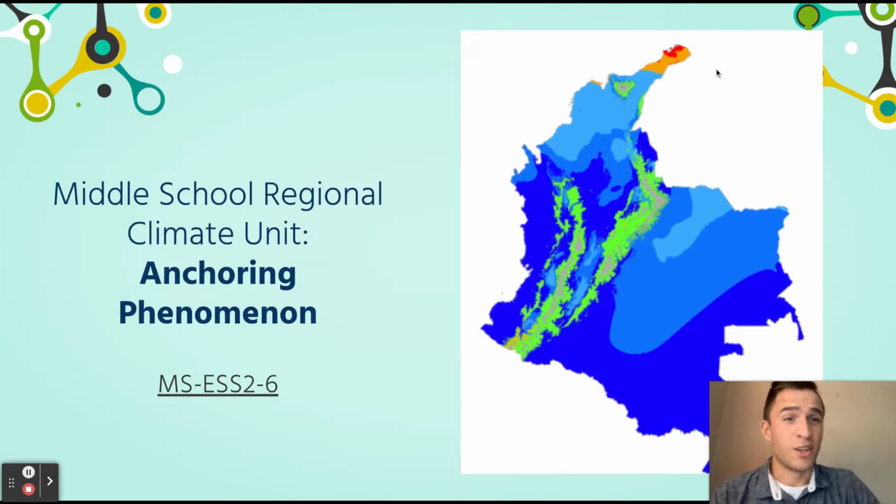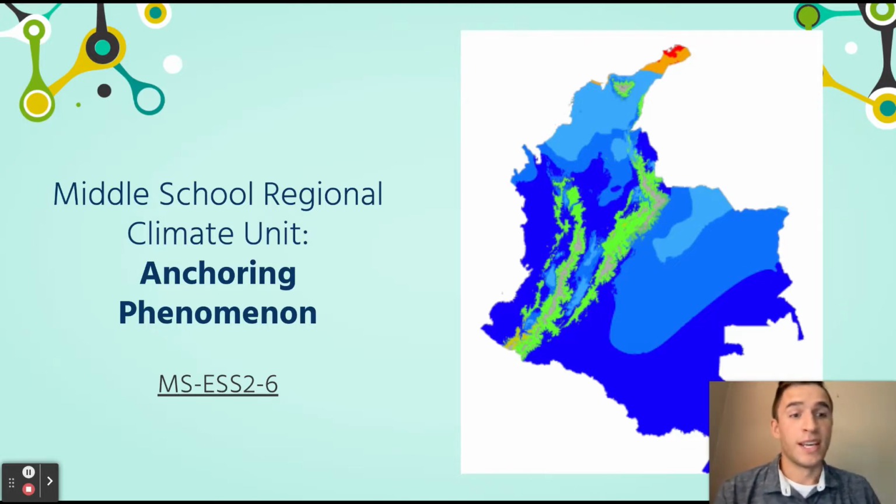Students ask questions, like what's happening up here? Why is the climate so distinct over here? What's causing all these different climates, right? They ask those questions. And our goal throughout the unit that we came back to repeatedly was figuring out this map, or specifically why so many different climates exist in Colombia, right? Students are familiar with things like altitude and latitude. They might not know why it affects climate the way it does, but they're familiar with the fact that it does affect climate. But there are a lot of other factors that students aren't familiar with.